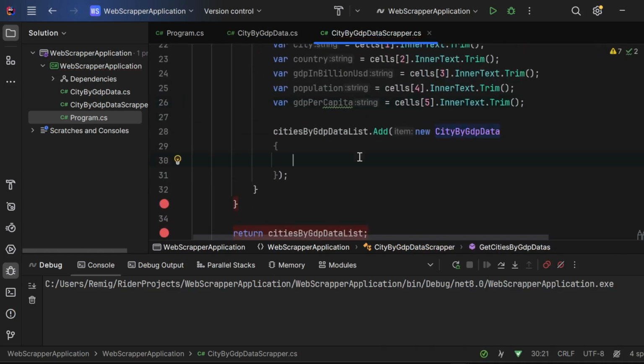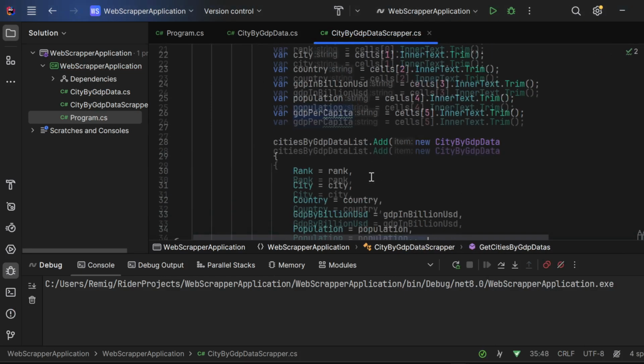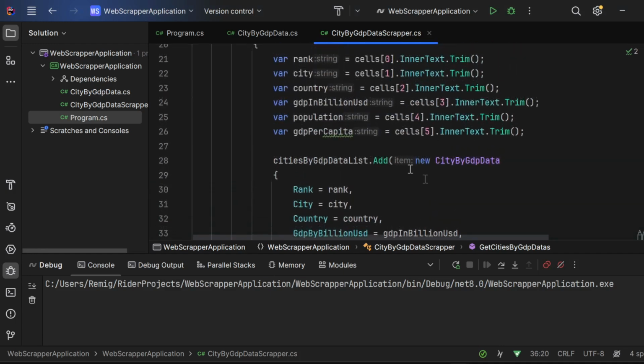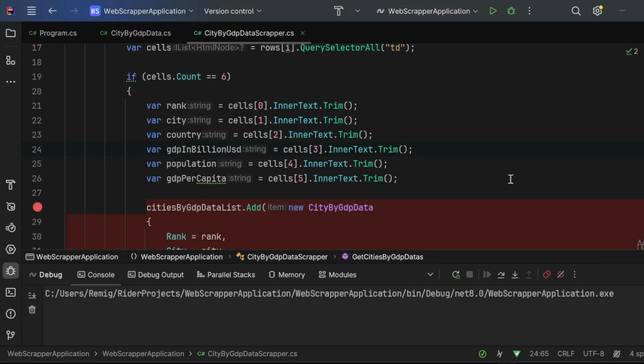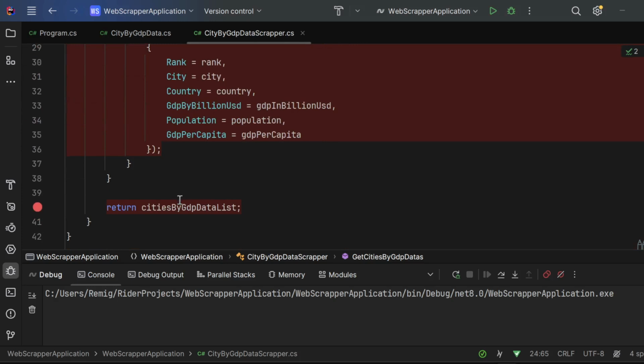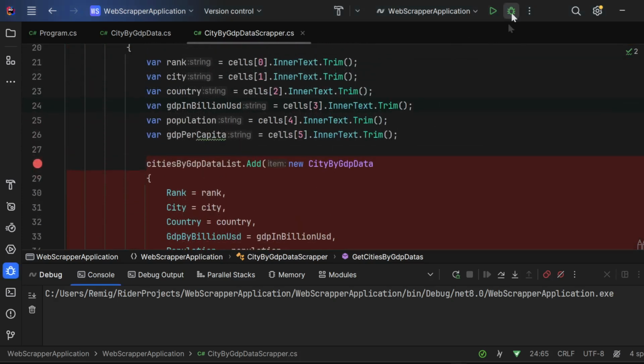And we can assign all of those. I will just do it like that. Now we'll run our app to check in what state we are actually at in getting all of those data. So I will check the first one, how that data is retrieved, and then also the whole list. So I'll run our app.